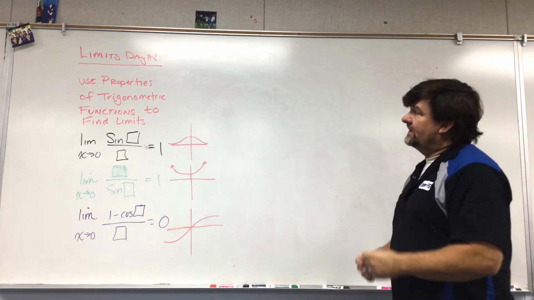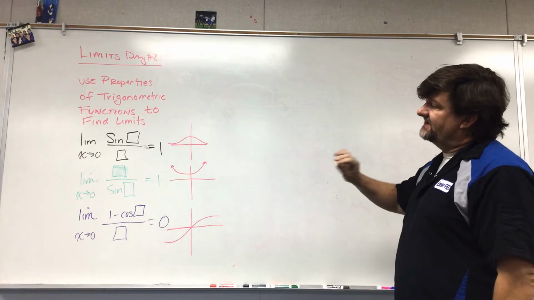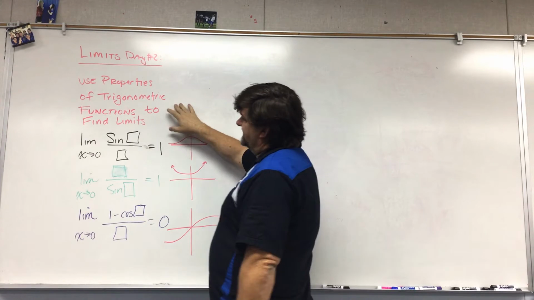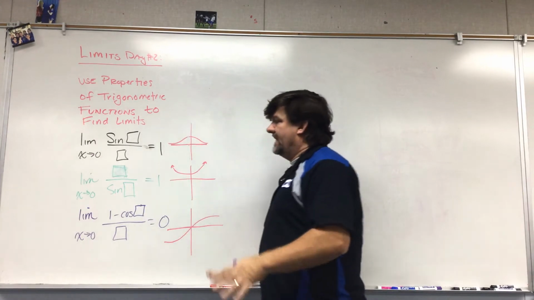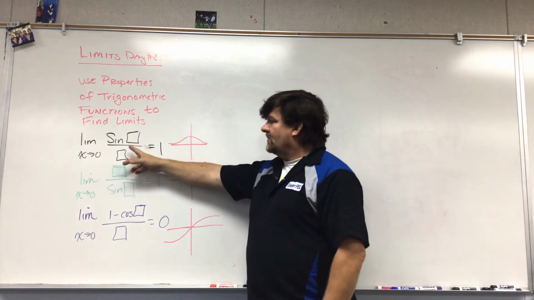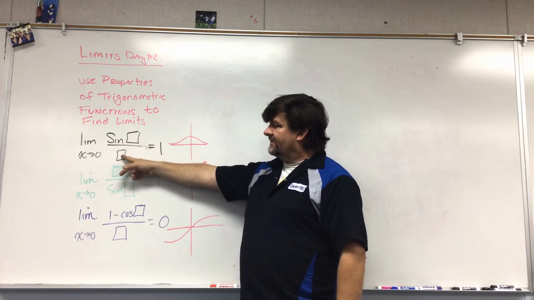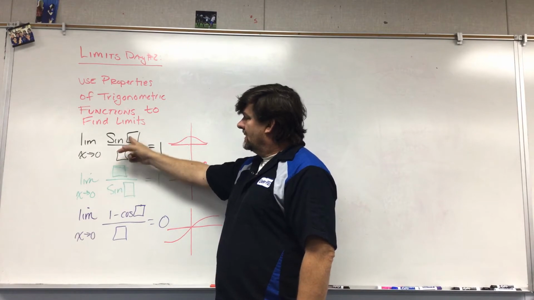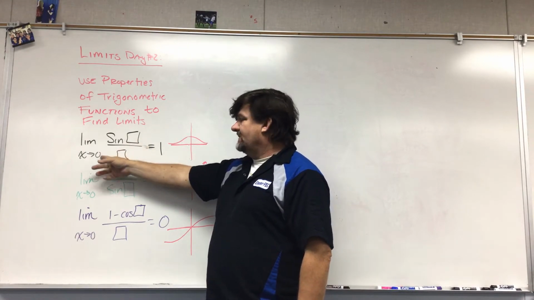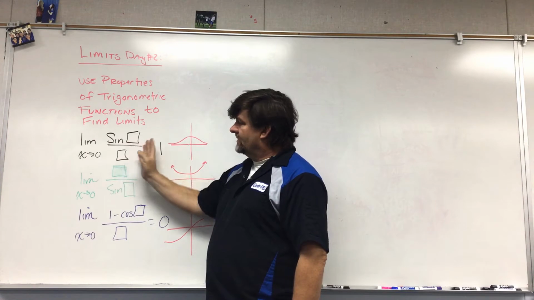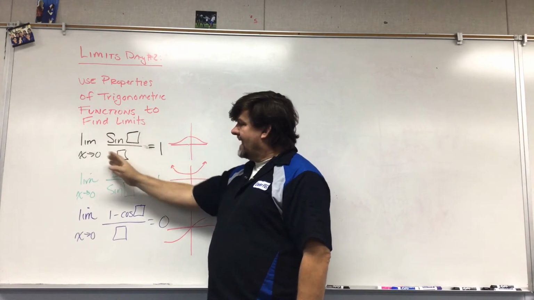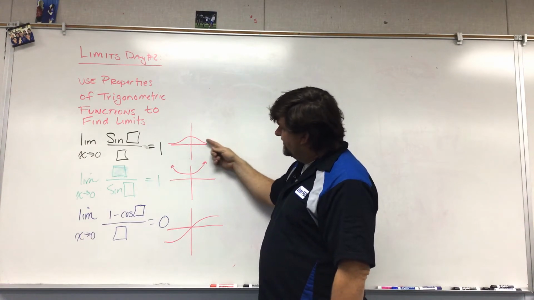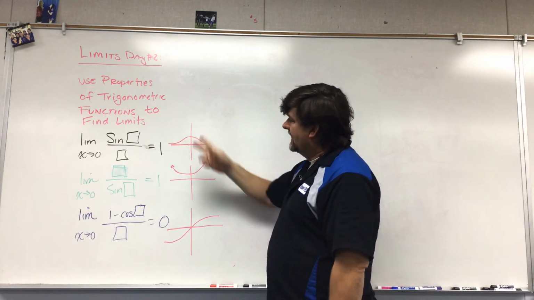So today we're dealing with limits, but specifically limits of trig functions, and they display some properties that make them helpful. If you were to take the sine of x over x, and plug in 0, you'd get undefined. If you tried to factor it, it wouldn't work, so the only way to figure it out is to graph it. If you graph it, you can see as it approaches 0 from the left and the right, you end up at 1.